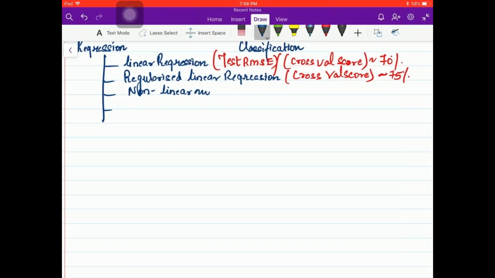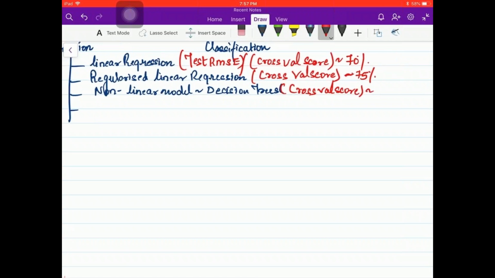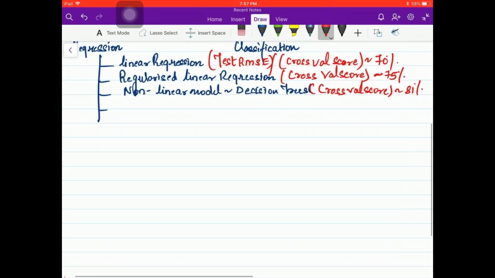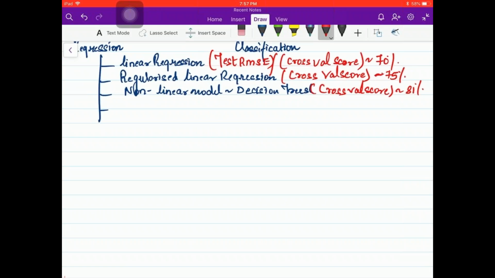Like decision trees. See the cross-val score. Let's say it is 81%. Mind you, it might be that the decision tree reduces your score. It may become 65% also. But a good approach is that you follow these steps, though it's not something written in concrete. As you become more pro in model fitting, you straight away start with random forest or go with the better models like boosting directly. But as a beginner you should always follow this; it's a kind of hygienic approach.